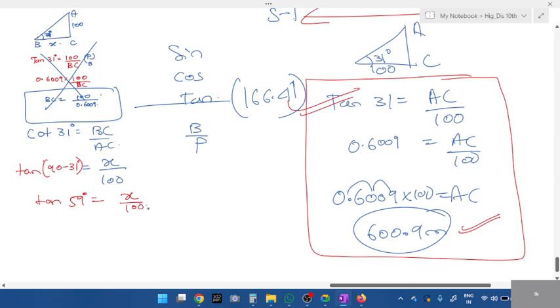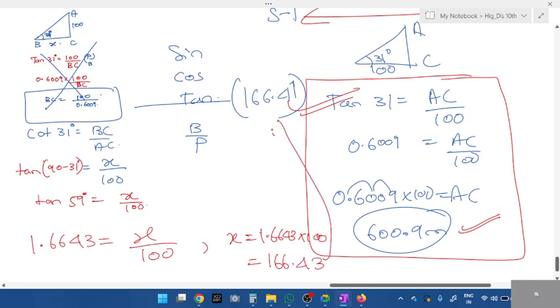So tan 59 is equal to x by 100. Can you check the value of tan 59 in the book? All of you check tan 59, students. 1.6643. How do you find the value of x? x is equal to which one gets multiplied? 1.6643 into 100. What's the answer when you use the shifting method? Isn't it close? The answer is correct. So you can't use tan 31, students.